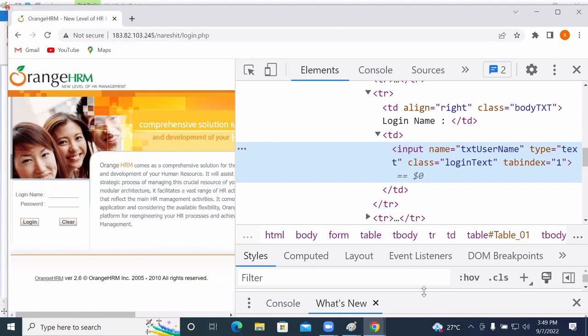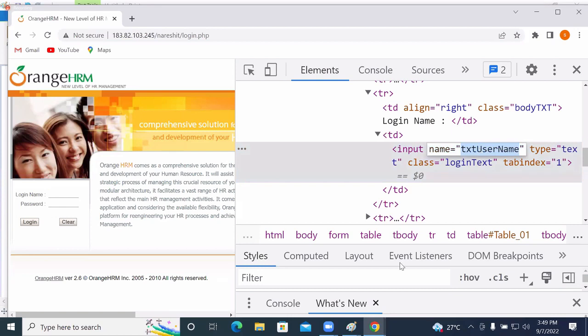XPath with single attribute. Meaning of single? One. We have multiple attributes, so you need to utilize any one attribute based on what you are comfortable with. You can try any attribute. I'm taking the name option.